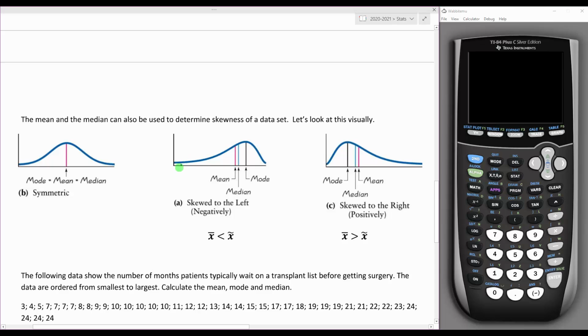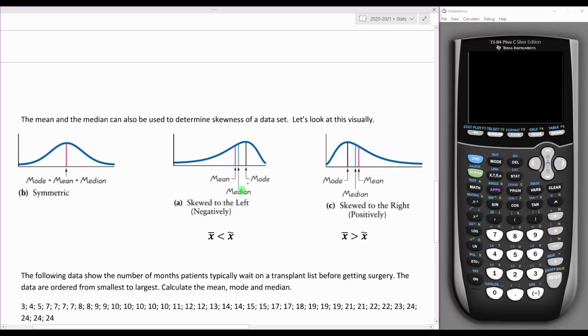And what happens is, as we keep on adding more and more extreme values, it has an effect on the mean. It's pulling the mean in that direction, off to the left. And what we see is the mean ends up being less than the median as it pulls the mean away, because the mean is going to pull away faster than the median because the median is resistant. So the median's going to stay put while the mean gets pulled off to the left. So if I knew the mean and the median, and I knew that the mean was less than the median, that would indicate that we have a skew left distribution.